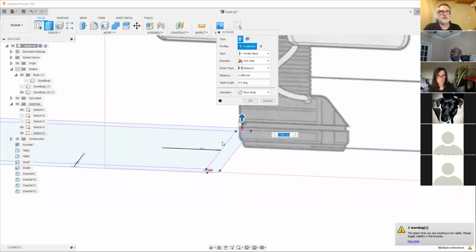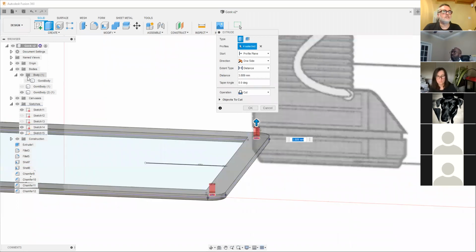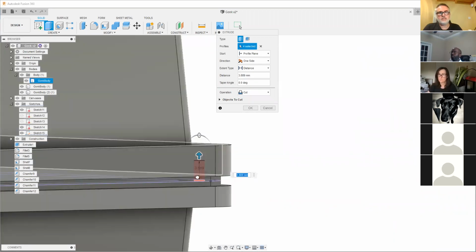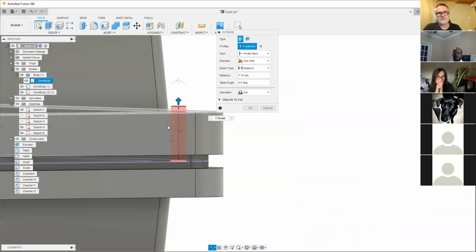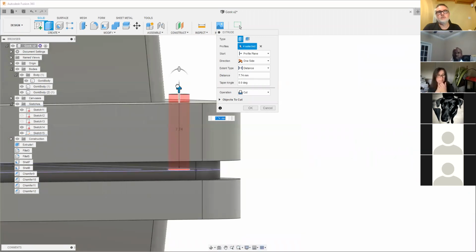Okay, so if I bring the bodies back, what's quite interesting is, I'm going to bring all the bodies back and I'll show you why, is when you press pull off a sketch and it goes into a solid object, it turns red, and that means it's actually cutting the solid object. So this is cutting a hole in there. Now I'm cutting directly from the center of that plane. However, I'm pulling it in one direction. If we look on here, you've got a few things that you can select on the extrude tab. One of them is direction.